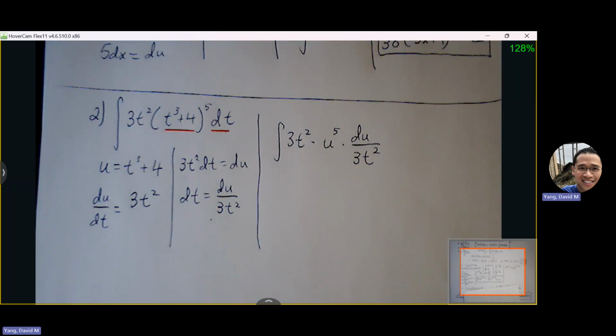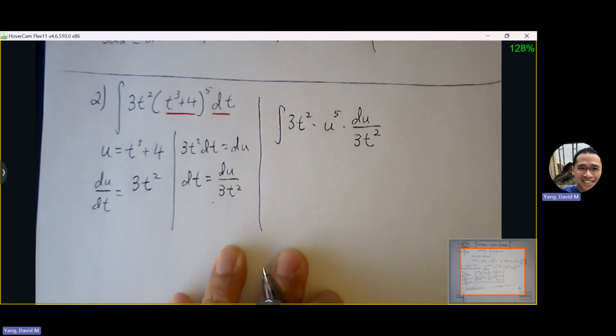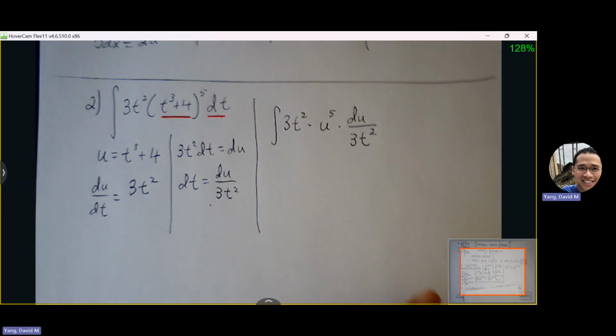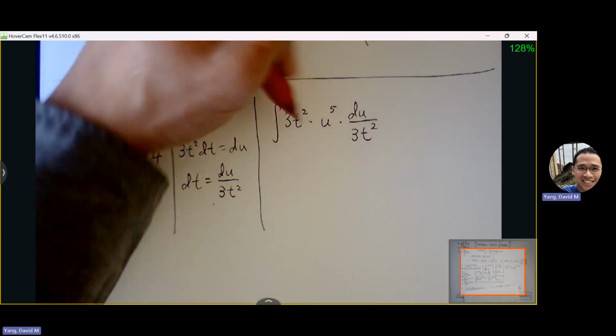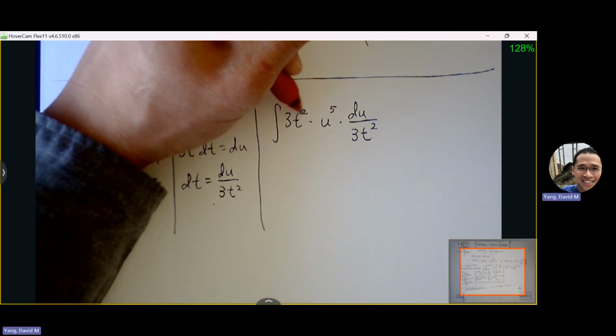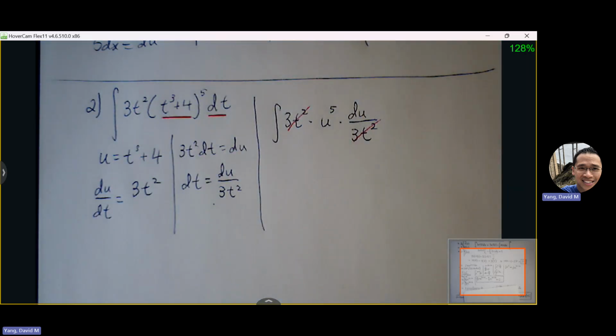The important thing is that the only variable we should have left are u's. The t should cancel out, and they do. It's not necessary for the numbers to cancel out as well, but it just so happens that the coefficients also go away. But if there are leftover coefficients, we can still move forward. We just have to make sure we keep track of them.